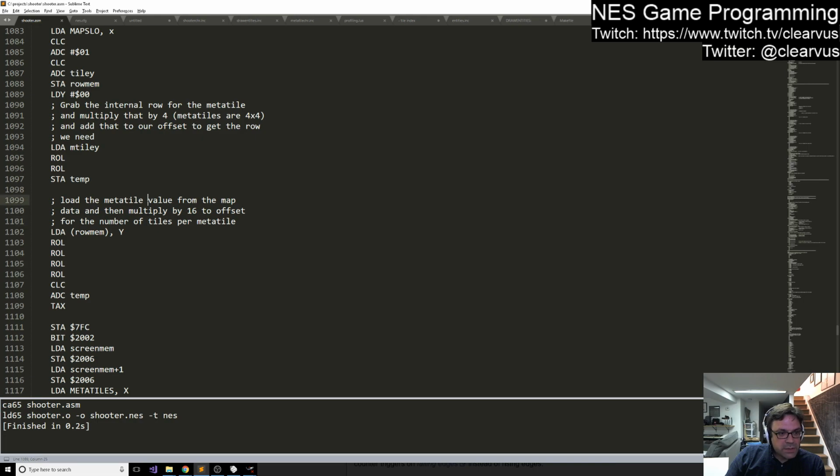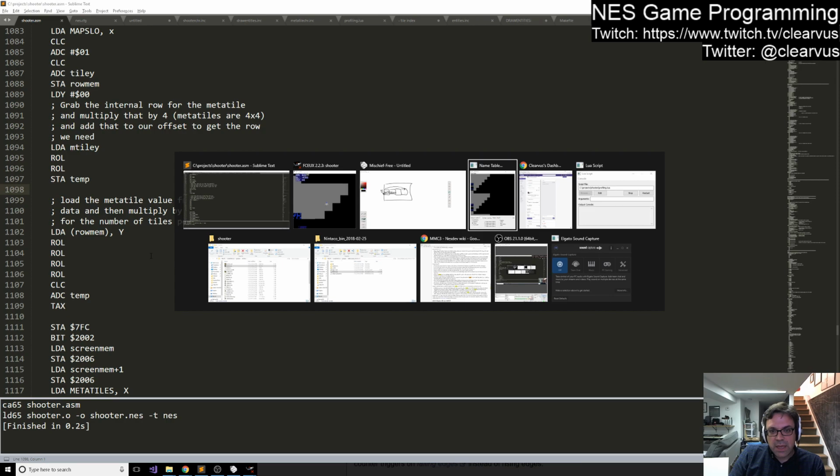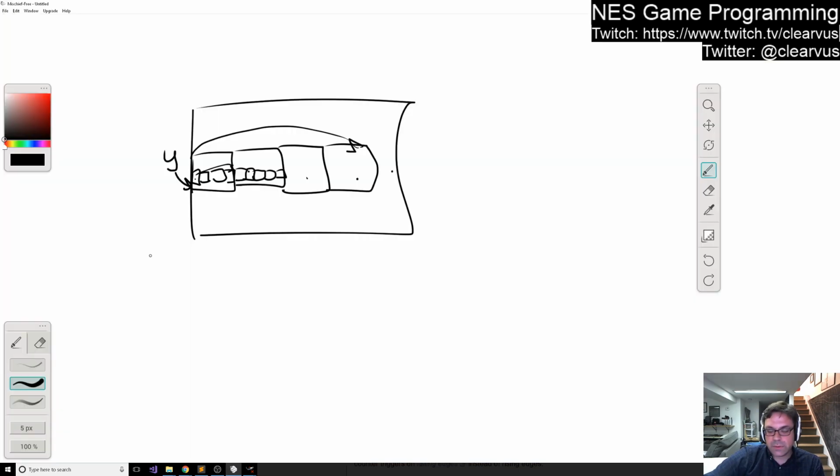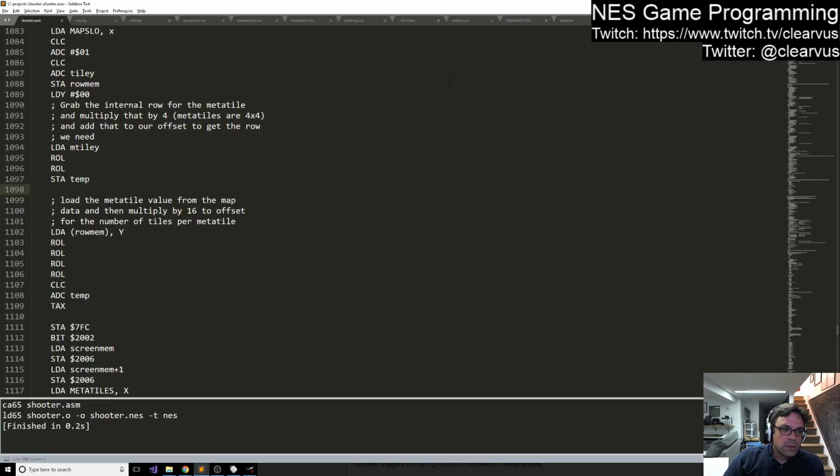So now we need to increment y until it's 8. Again, the screen is composed of a row of meta tiles, and there are 32 regular tiles that fit in here, and a meta tile is 4 by 4, so 32 divided by 4 is 8, right?